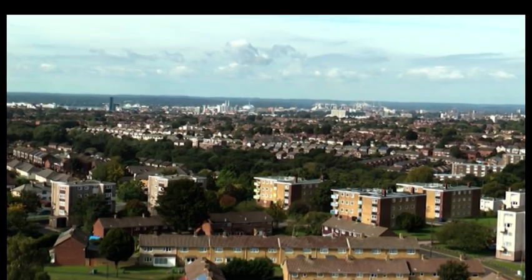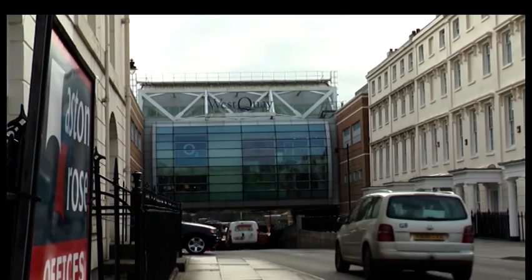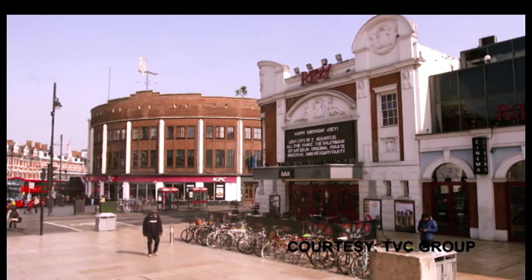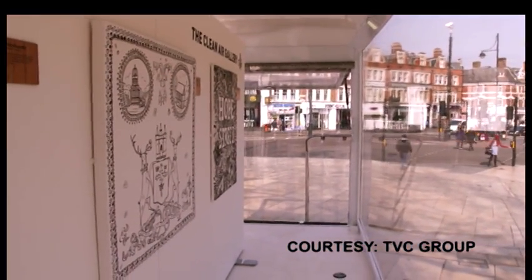The city of Southampton is regularly included in lists of the most polluted cities in the UK. Many projects are being carried out to find a solution to the problem, and a recent exhibition in London showed people a more creative way to get rid of pollutants by making them into art.